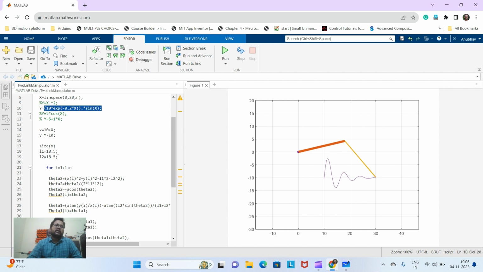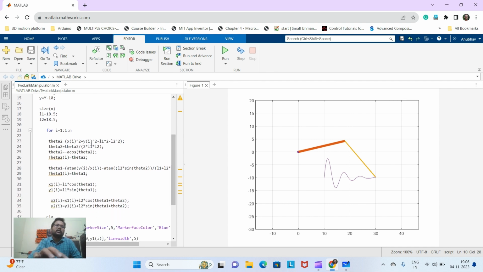I will share the design file also in the next class. The length of link 1 is 18.5 centimeters, and the length of link 2 is also 18.5 centimeters. These are two variables, and they are constant, because the length of each link is constant. Now this is the for loop.